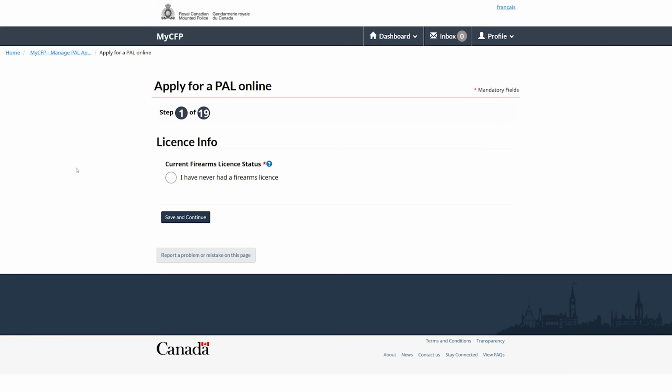And there you go. You are right into the application. There's going to be 19 steps. Again, I'm not going to go through this. I'm not going to select this because I don't want to cause any issues on my own account. But this is going to be very similar to the paper application that I went through. And if you want to get an idea of what that and the checklist look like, then definitely check out the video on the top right-hand corner of your screen. That will show you basically the paper application, so you can get an idea of what you're in for before you complete your online application.